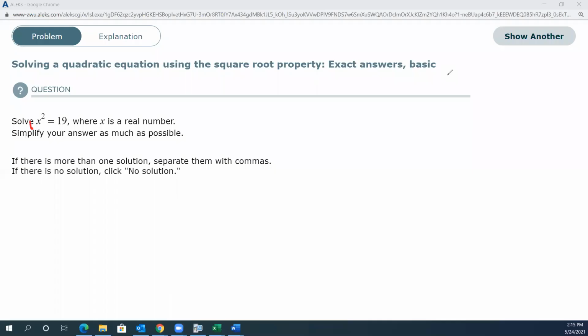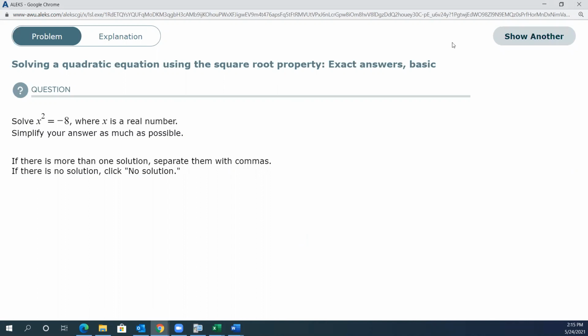Now on this one, if we square root both sides, yeah, I agree, it doesn't work out real nice, but we're not doing square root of a negative, so we do get an answer. But there's not much we can do with 19, it's prime. And like we saw a few moments ago, we get the positive and the negative solution. So positive square root of 19 and negative square root of 19. Those would both be the answers. Now let's see what else we got here. Okay, and so the answer to that one is going to be square root of 21 and negative the square root of 21.